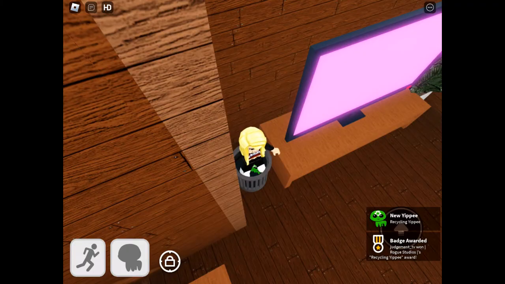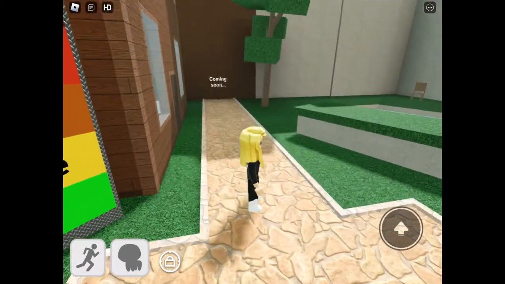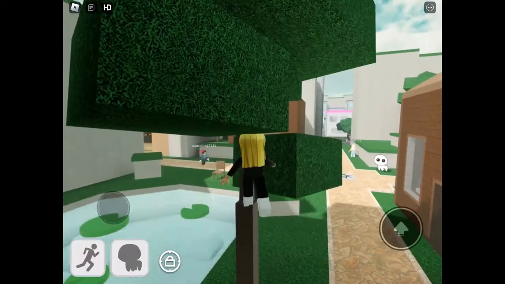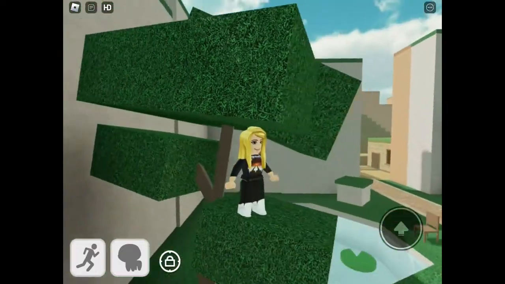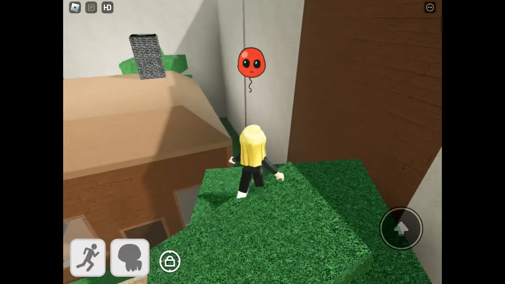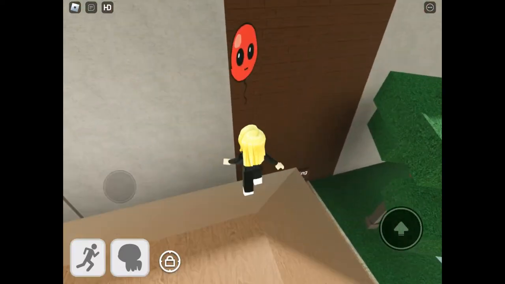So the first little point about this game that's slightly annoying for a mobile user, as you just saw me do there, is the sprint and the menu button are really close to where you have to move. So if you are playing on a mobile device, you will find that you'll accidentally press those buttons quite a lot. It's really helpful when they're in the top right hand corner away from our buttons.